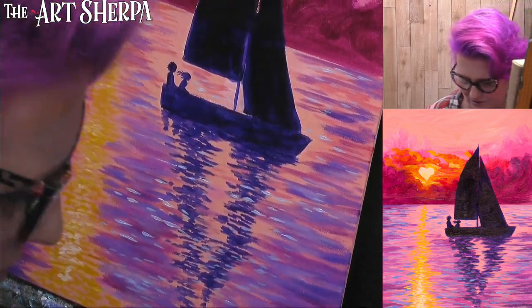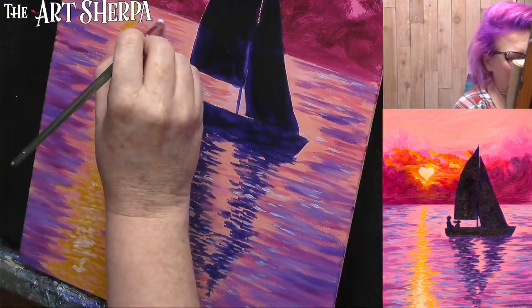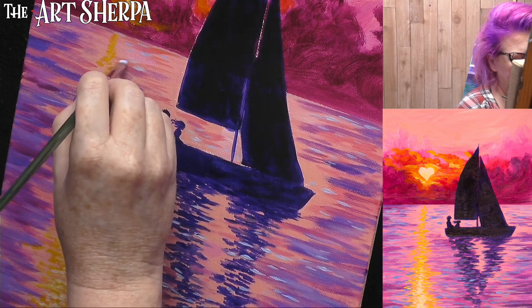All right, put them back here because we want to make sure these colors are through the painting, right?